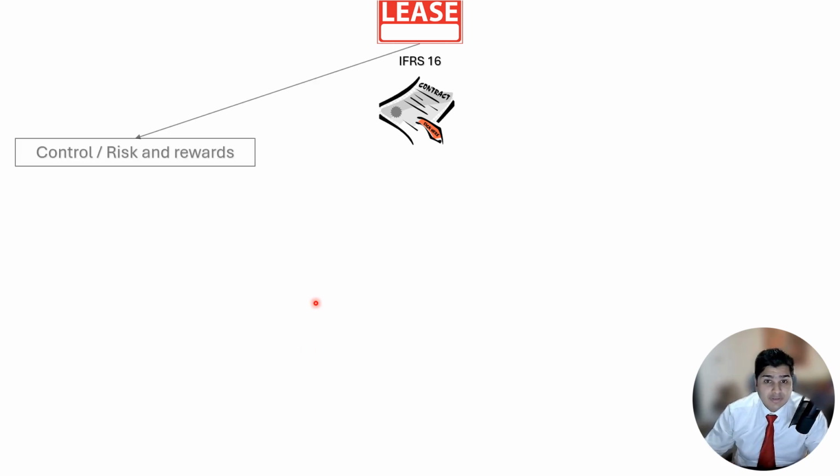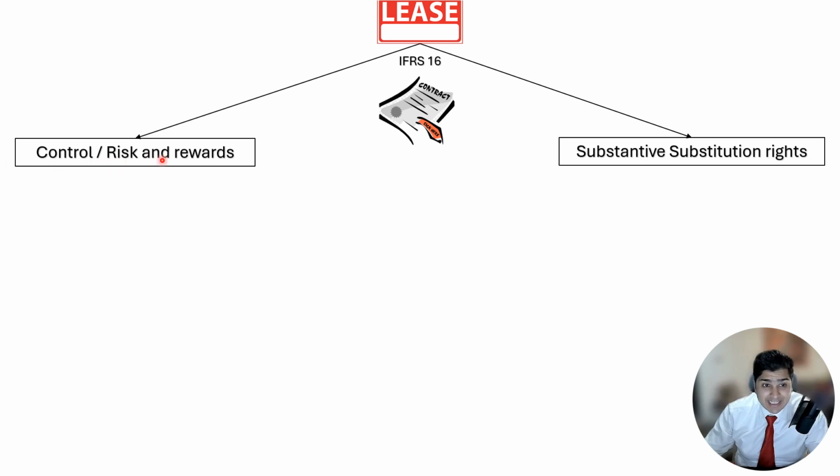Just going to give you a quick summary on the accounting standard IFRS 16. Remember, this is not me teaching you the accounting standard, just giving you a quick summary on what IFRS 16 is. First of all, we need to establish if in a lease contract, are you getting the control on the asset or not? So if the lessee is getting control on the asset, then the contract will qualify to be a lease. If you're not getting control on the asset, then this will not be a lease.